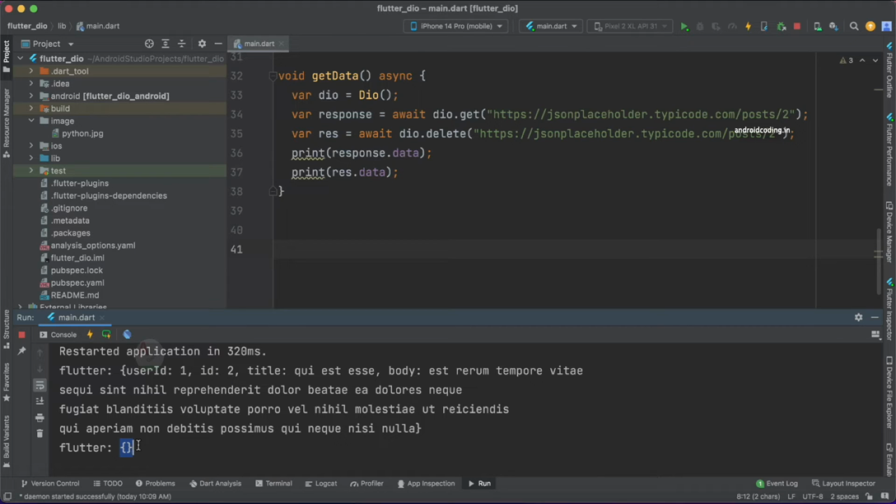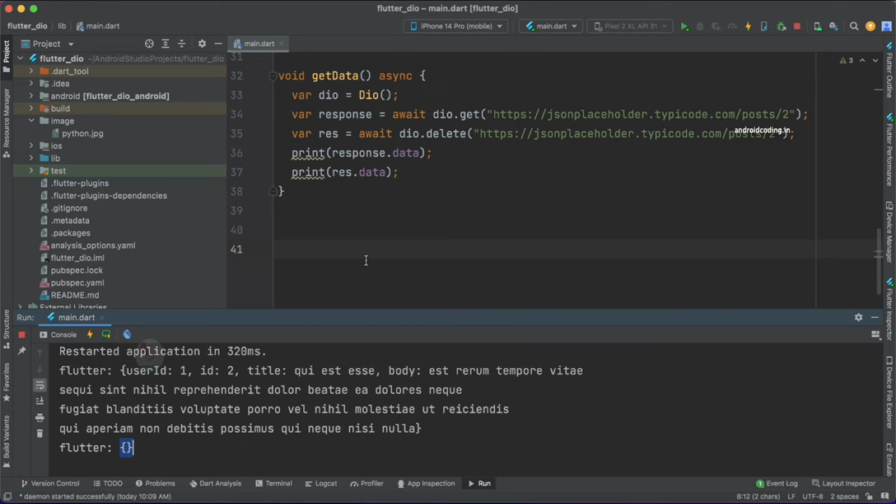So this is how we execute a delete API call. And in real time when you are executing this delete API call in your Flutter application, make sure you have some caution message before it because it will be deleting the data. So let's add an alert box or something similar, so that the user can know that they are going to delete. They can accidentally tap on the delete button, so just add this kind of alert boxes.